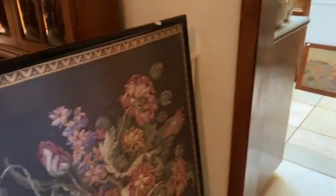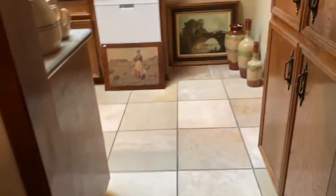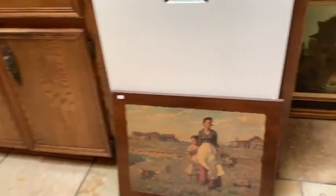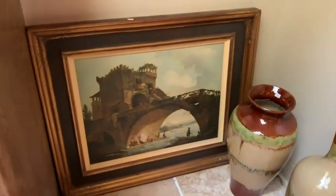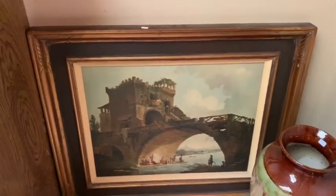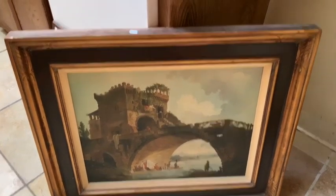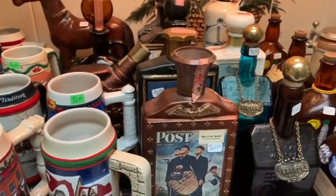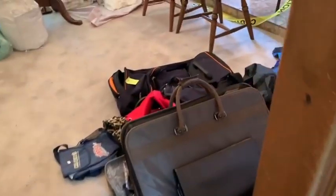Okay, I start looking at these pictures, and let's see. I don't really sell artwork, but these ones are pretty nice, I thought. So let me know what you think, if you would have picked up something like this to resell. Just between you and me, I spent some of my money on this picture because I liked it so much. So I'm going to hang it at home. But I'm thinking about trying to clean it. So I'm having to learn how to clean things. Clean paintings, not things. But all right, so there's some more Steins.